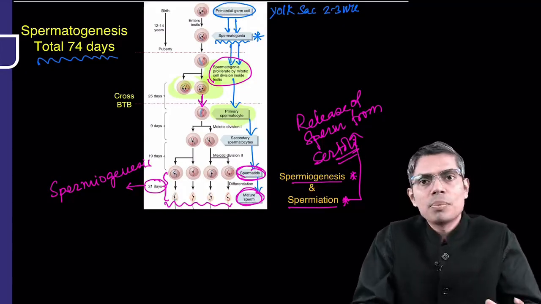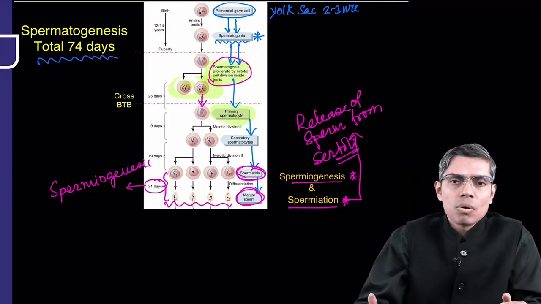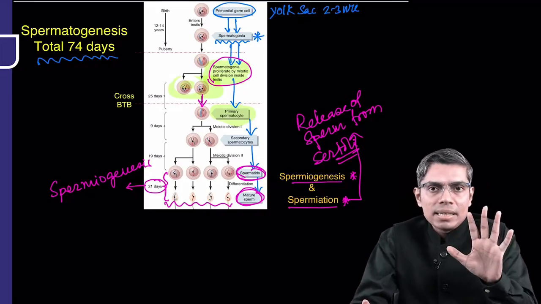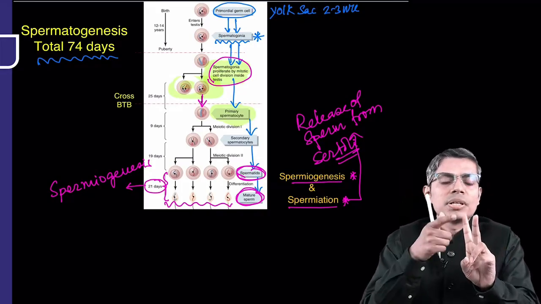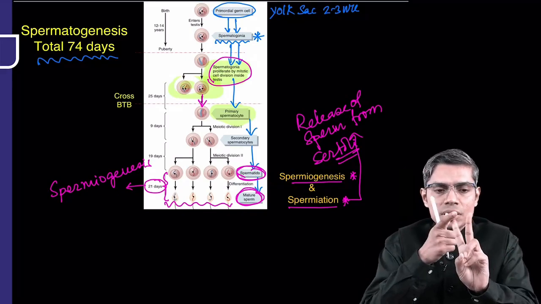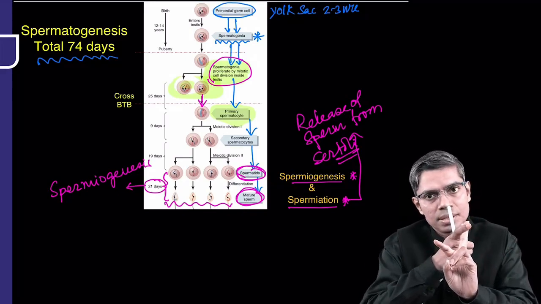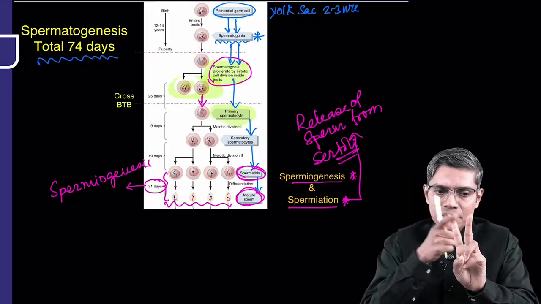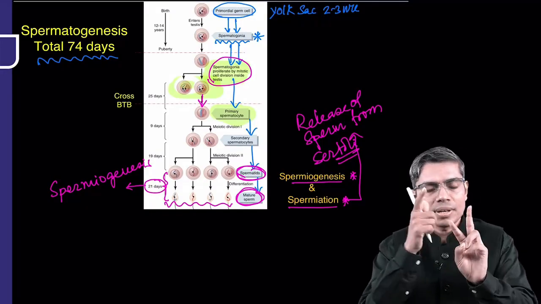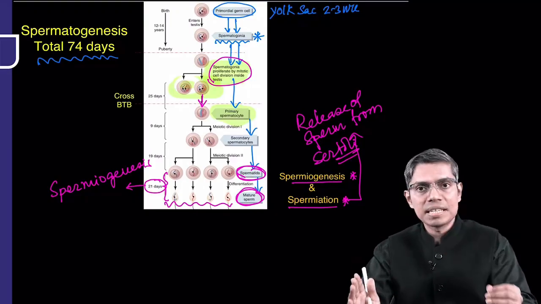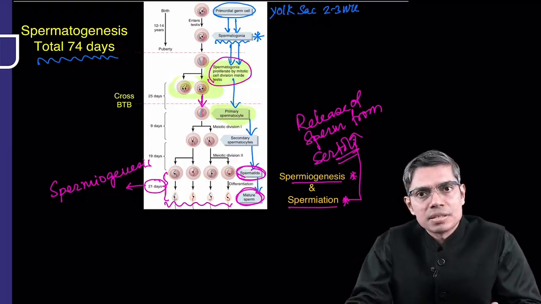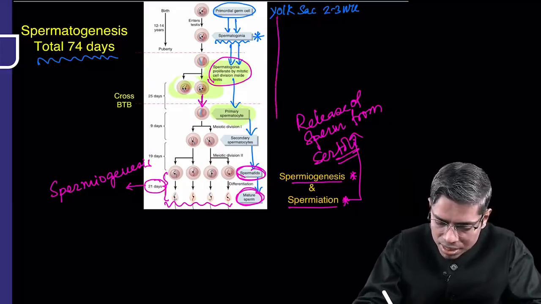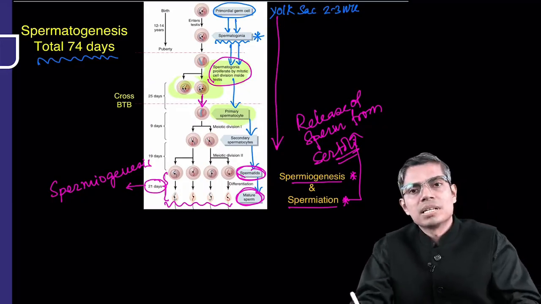Now during this whole process of spermatogenesis, what are the hormones that you require, right? Bottom line of this is that you have to remember two major hormones. One is FSH and one is testosterone. Third hormone is the estrogen. But first of all, you remember FSH, and second one is the testosterone. If I ask you which FSH acts in which stage of this spermatogenesis, your answer will be FSH is required for the early development of this spermatogonia cell.